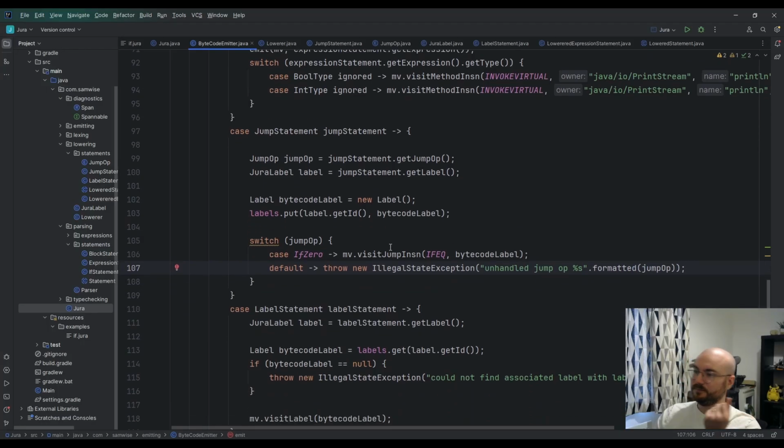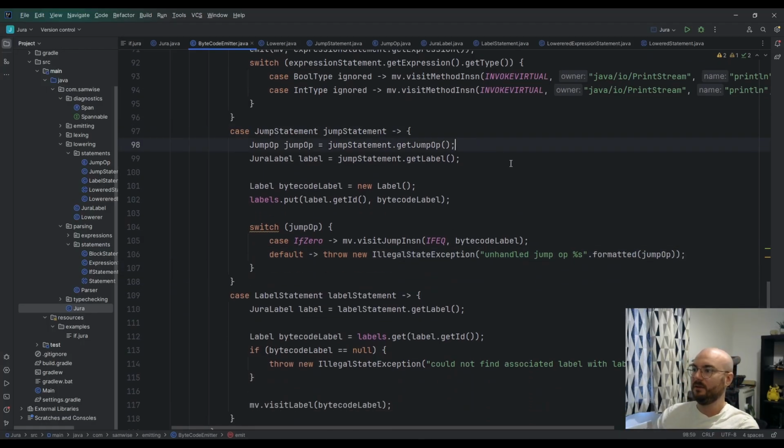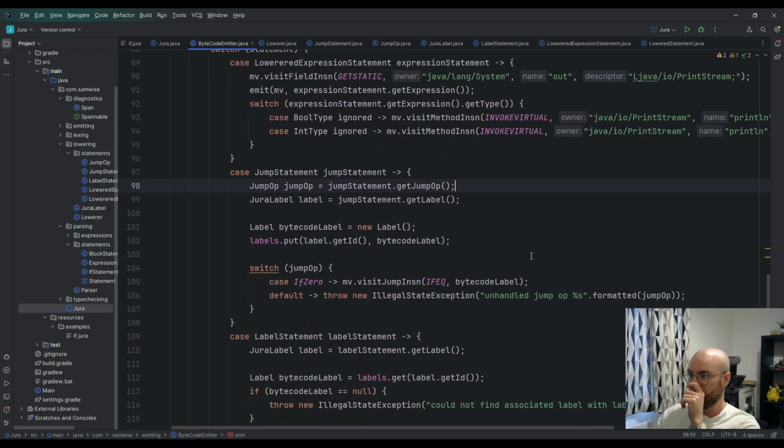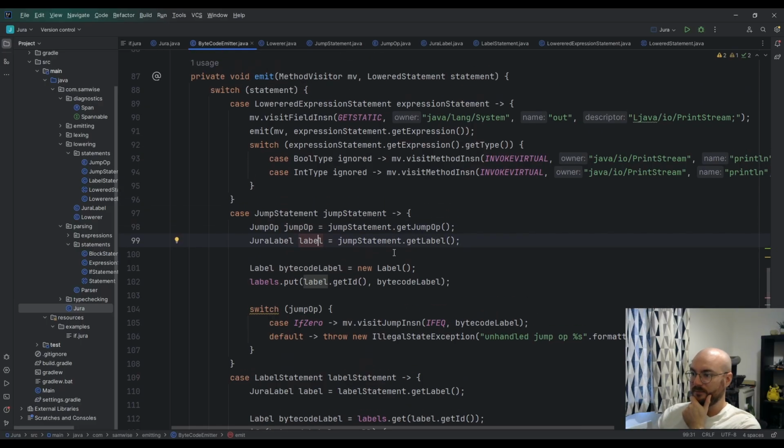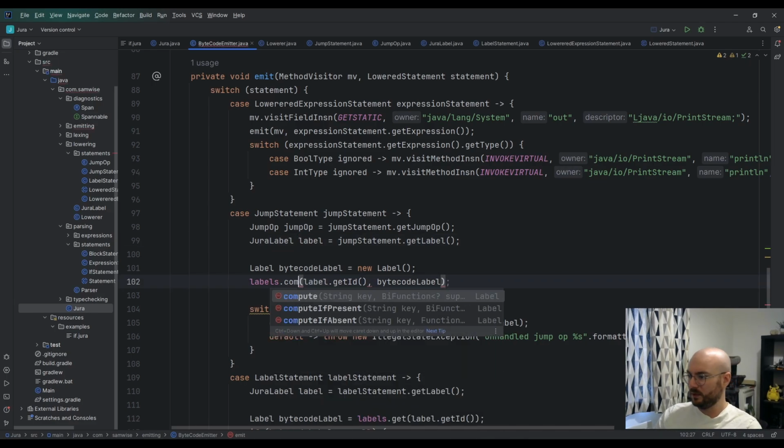Does that make sense? If we encounter a jump statement, we figure out what kind of jump op it is, we get its label. We do have a compute, yeah, compute if absent.